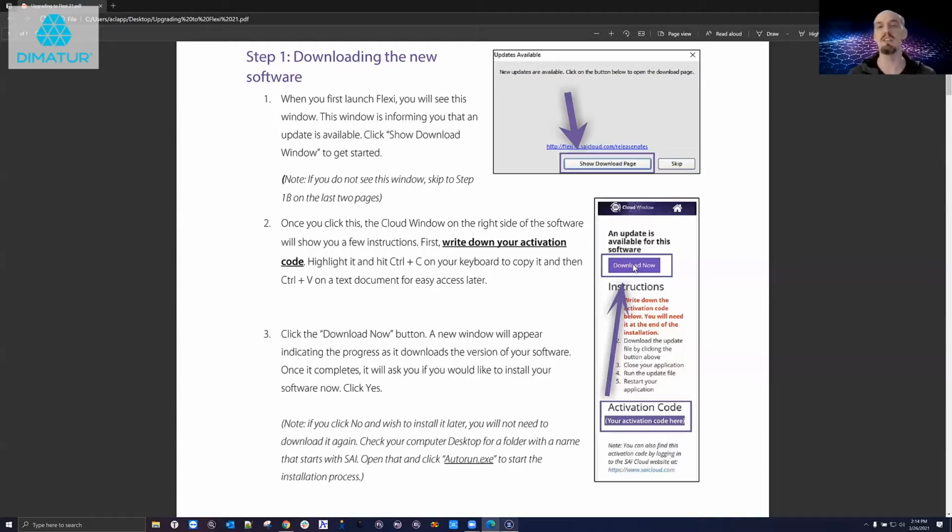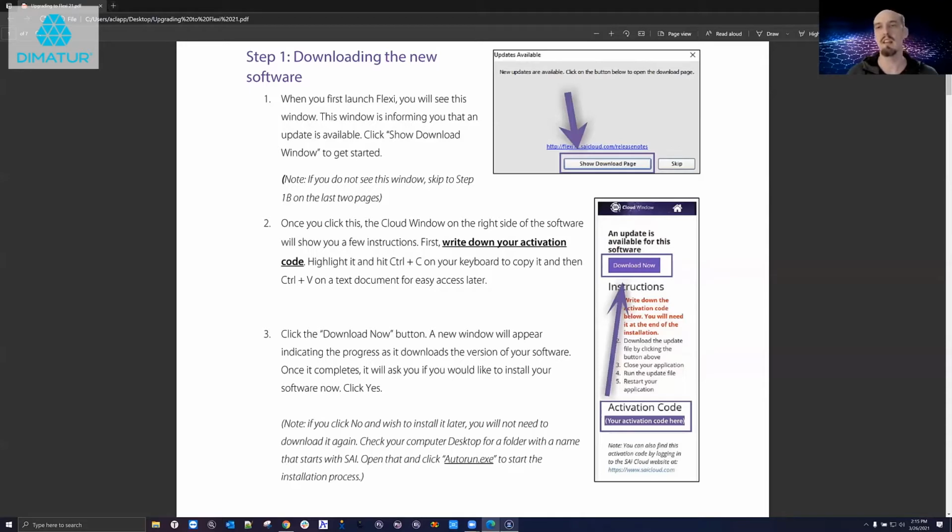It's just a small exe file that manages the download so you get a more stable connection to our servers. So hit run and then start downloading. That's going to be if you get the notification. So super easy. Just click on that download notification or download now button, copy your activation code, and then it'll get you right into it. Now, what happens if you don't have the notification?